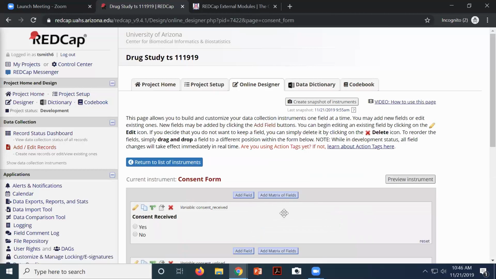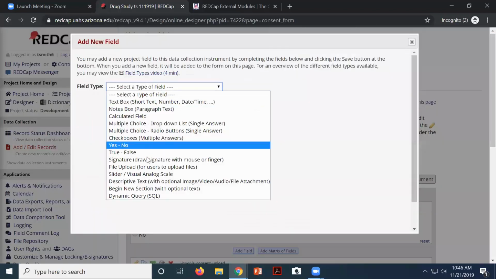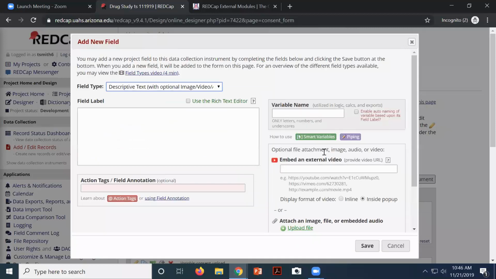And let's say I record something instead of something textual, and have some people who want to watch the video first, give them some idea about what they're signing on for. So I can add a field here, and this field type is going to be a descriptive text field. And with this, you can add images, audio, or video. So I'm just going to type in video for a field label.